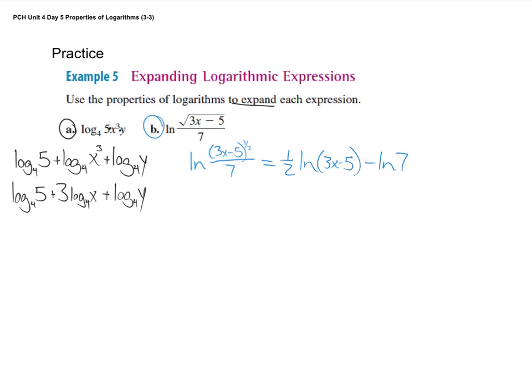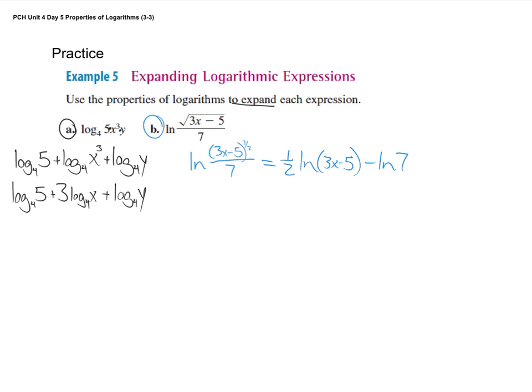It's kind of like when you have a binomial raised to a power, you can't just multiply the first ones and multiply the second ones. You've got to FOIL, all right? Same way in this, we can't split this up into multiple logs. I guess the only way you could is if you factored out a 3 from the 3x minus 5, but since it doesn't come out evenly, it doesn't really make sense to do that.